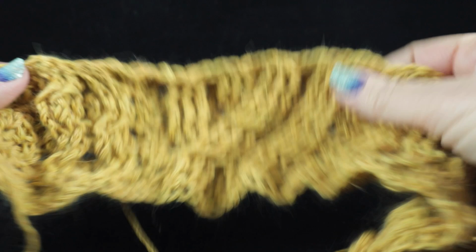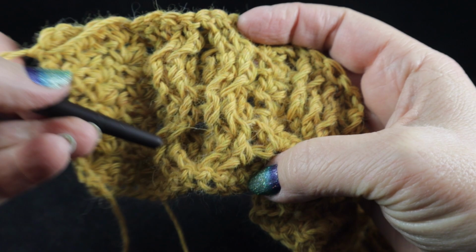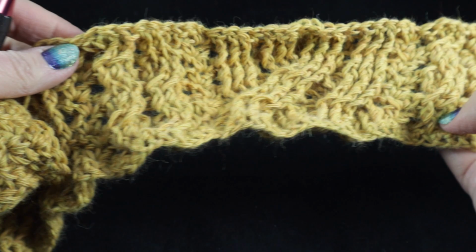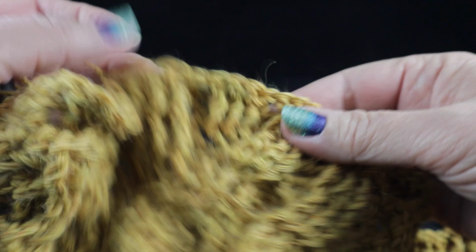This is what you should have after completing 9 rows. And you can see now the pattern of the honeycomb is well established. And we're just going to continue this in this visual way until the panel is completed. And you may want to even give it a quick visual check at the end of each row, just in case you may have miscrossed anything. You can go ahead and correct it now instead of perhaps 10 rows later and have to tear out your good work. All right, so now we're on to row number 10, which is the same as row number 6.